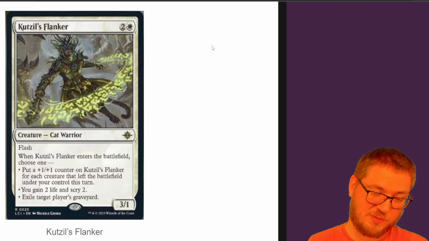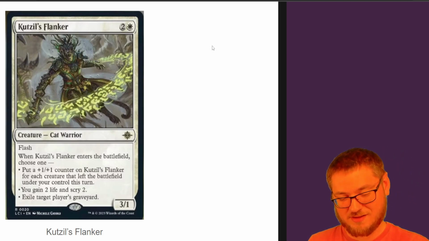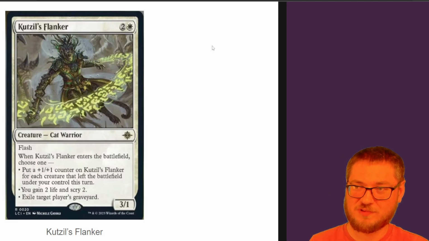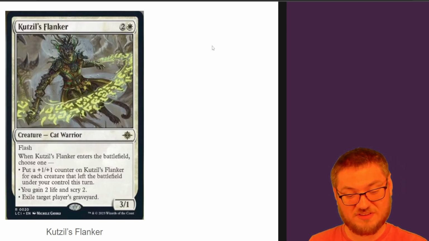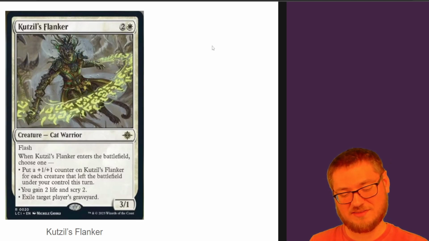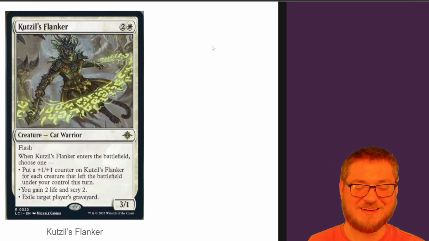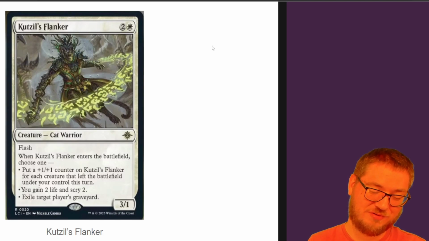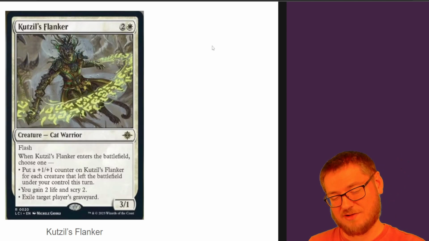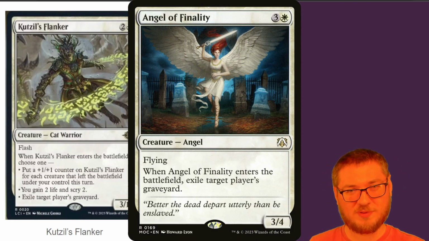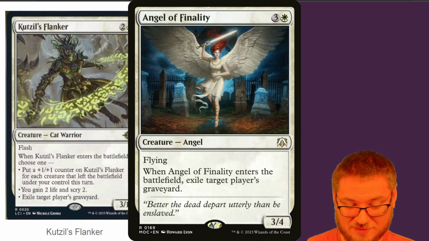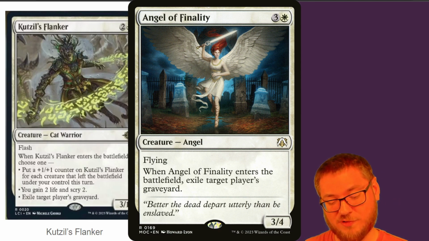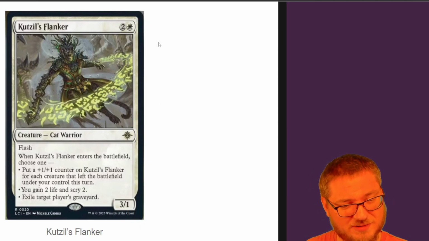I think they're more valuable in one-on-one formats, because exiling a graveyard in a format or in a set where there's a lot of graveyard shenanigans can be quite significant. The worst ability on this is getting 2 life, scrying 2. I guess it's abusable. You could flicker it with Brago. It's strictly better than a lot of the graveyard hate. Like, I'd rather play this than a 4-drop that exiles a target player's graveyards. And then digging for 2 cards with Brago multiple times a turn isn't a bad deal, I guess.